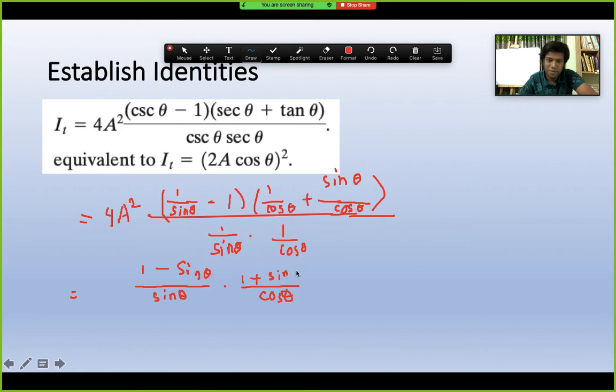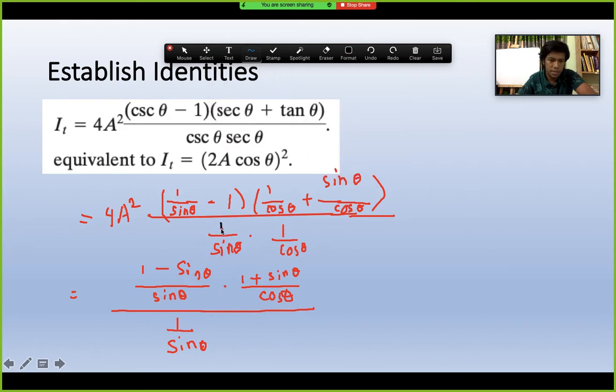Actually, I tried to skip this line and do both of them in one line, but it's fine. So see, we have just done the numerator. We have to do something in the denominator also. The denominator we can keep as it is, so we can write here sin theta cos theta. We did not write that thing here. Basically this sin theta cos theta will go up and it will come here, and it will be cancelled out from these two terms. If I do that, I think you will understand it. So let's do it in this line. I think all of you will understand this thing.